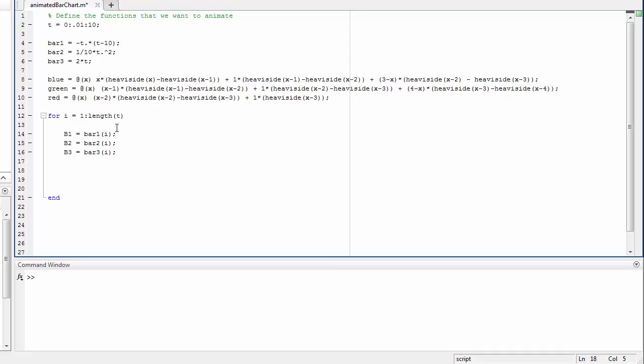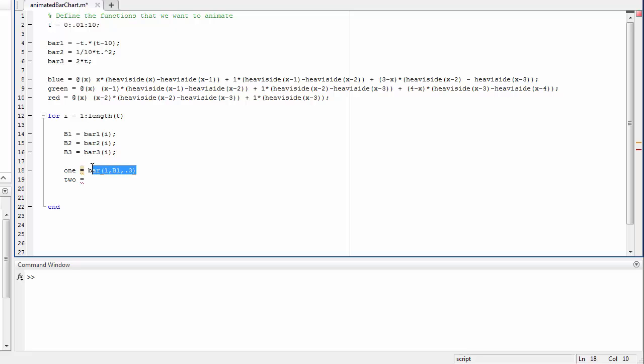Okay, so now let's create the actual bar objects. So the first bar we'll just refer to as 1. We'll call bar, which is the function in MATLAB for the bar graph. Okay, so this is going to be the first bar. It's going to have a value of B1, and we'll just add some random width. We'll see how that looks. 2, similar stuff.